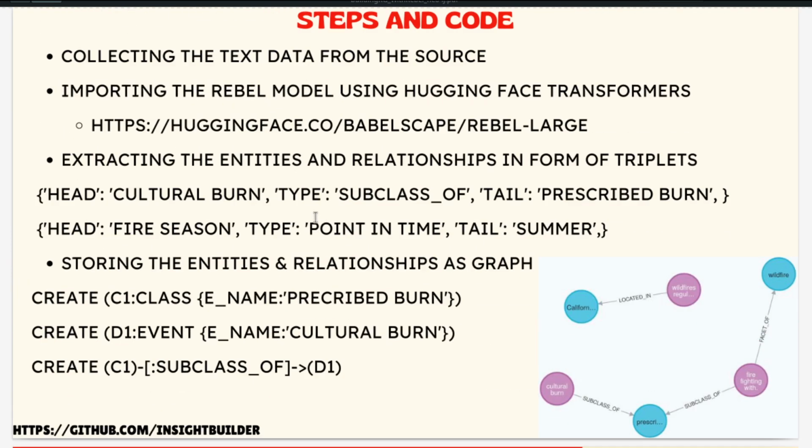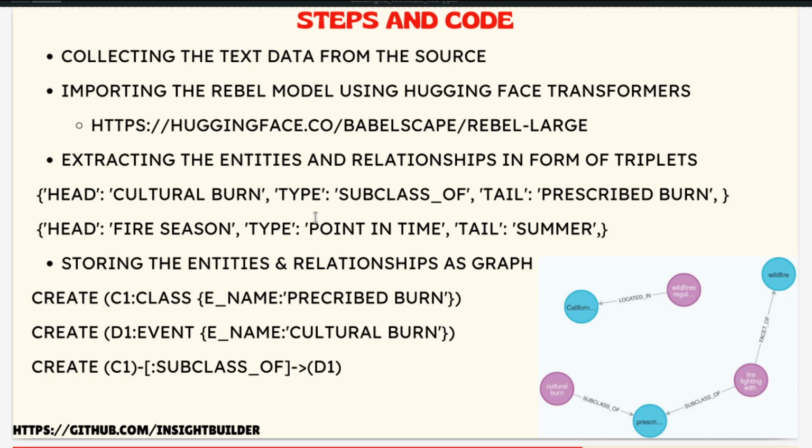What we'll be doing is, first of all, we have to collect the text from the source. That particular aspect I am not going to cover in this discussion. I will take one of the news examples and I will take the text out of it and I will directly start working with the text only. Collecting the data from the source can be done either by web scraping, or you can connect to the source using any of the Python interfaces, and then you can start working with the text.